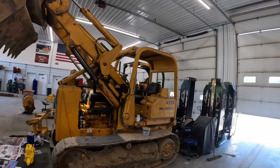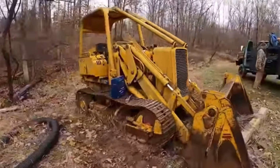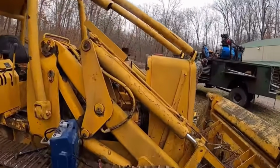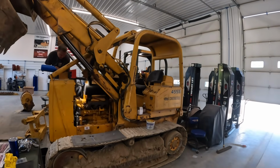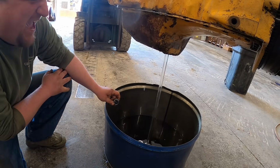Got this thing, it had been sitting for 10 years. Supposedly the water pump went out of it and they parked it like 10 years ago. We went to look at it, and the motor was locked up. Long story short, it rained down the exhaust pipe up there, got water down in the cylinder head and pistons, and it was a good time, wasn't it, Kevin?